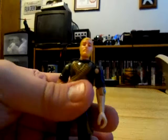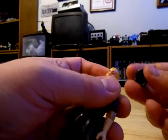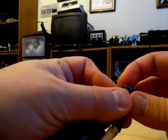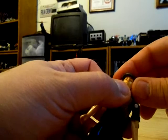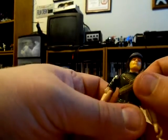Cool. And Rock and Roll does have a helmet, which can be removed. Taking a look at him without the helmet on, it has nice detail, though not much detail on the hair strands or the ears themselves. What I do like is the head sculpt they put on this figure, with detail on the nose. But I personally prefer him with the helmet on because that's pretty much how he is seen in the cartoon series. And the helmet is secured very tight, so you don't have any trouble with it coming loose and falling off.